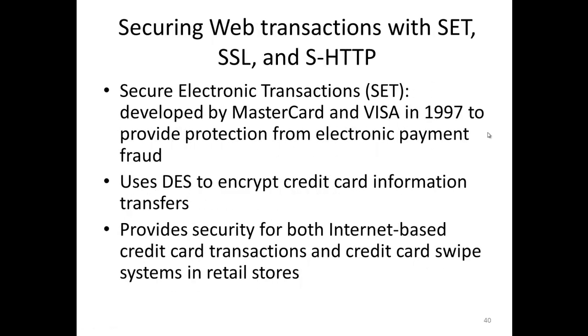Just like PGP, PEM, and S/MIME work to secure email operations, there are a number of related protocols that work to secure web browsers, especially looking at electronic commerce sites. Among these is Secure Electronic Transactions, or SET, developed by MasterCard and Visa. It's proprietary, and in 1997 it was introduced to provide protection from electronic payment fraud. It works by encrypting the credit card transfer with DES for encryption and RSA for key exchange, very similar to other algorithms.